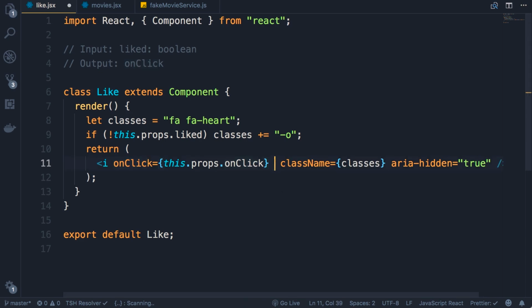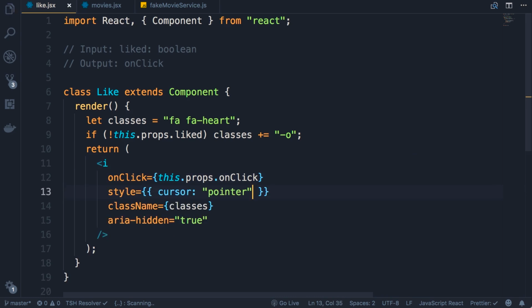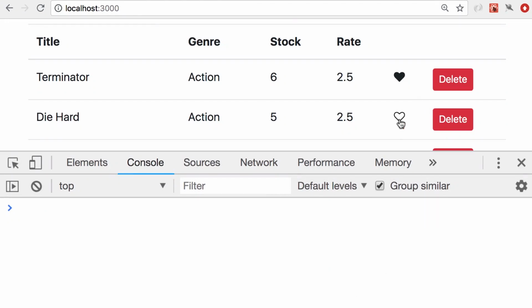So we set the style attribute to an expression. We pass a style object. Here we'll have cursor set to a string, pointer. Like this. Now, back in the browser, you can see we have this beautiful hand icon.